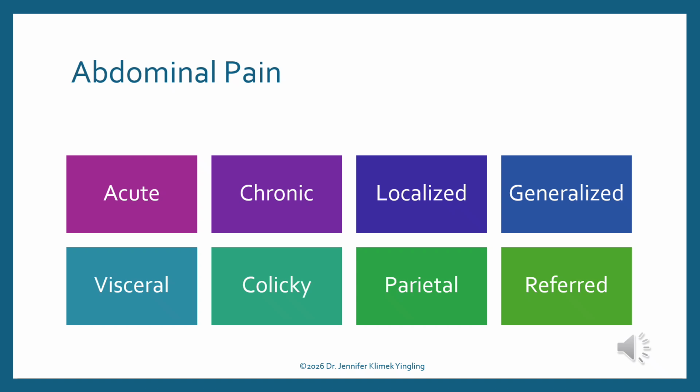Referred pain is pain that originates in one area but is felt in another. This is produced by the nerves from different parts of the body as they converge on the same spinal nerves. An example of referred pain is the discomfort in the right shoulder when someone has cholecystitis. And then there's functional pain. Functional pain is a type of pain that doesn't have an identifiable cause despite a thorough investigation. Conditions like functional dyspepsia or irritable bowel syndrome fall under this category.